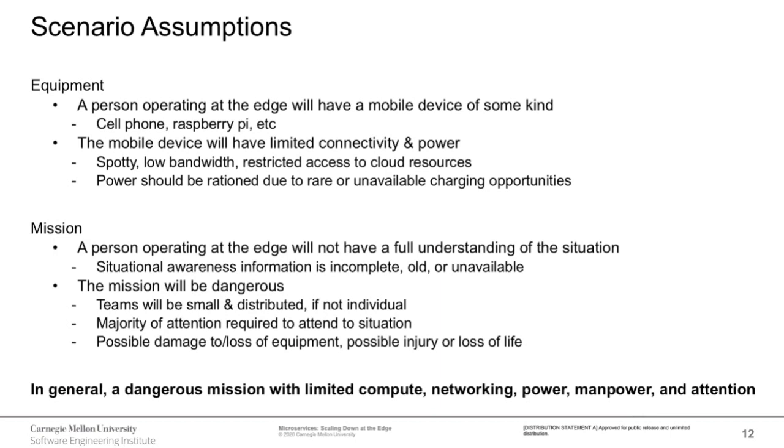As this slide discusses, we're starting by assuming that the person at the edge, whether it's tactical or humanitarian, will have some low level of capability via a mobile device, with some limited connectivity and some limited power source, which is often just going to be their battery. With respect to the context, we can assume that the mission is dynamic and can change, so that the person does not have a full understanding of the situation, or in other words, they have limited situational awareness, and there's going to be some level of danger. We don't know what it is, but there's going to be that uncertainty and this potential danger.